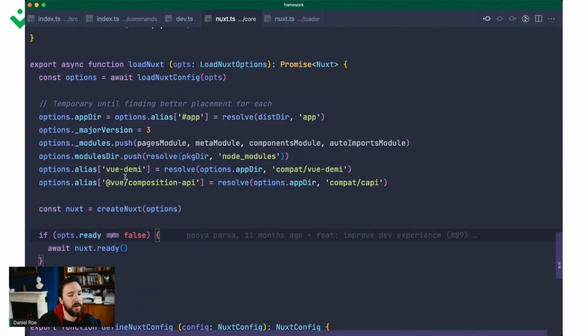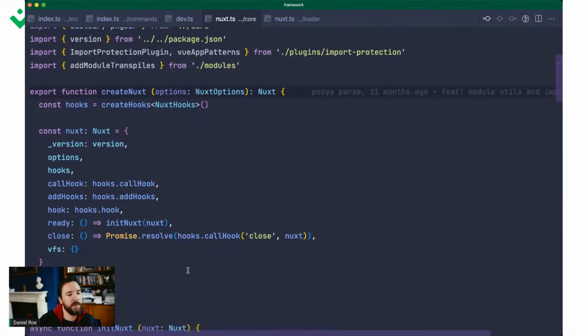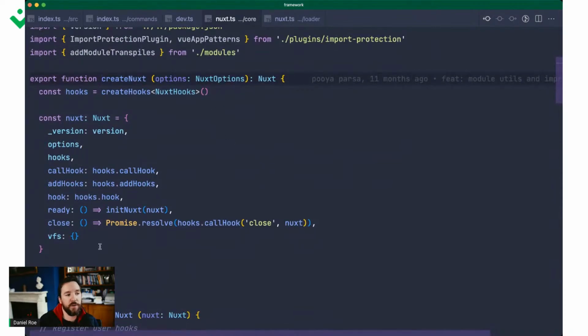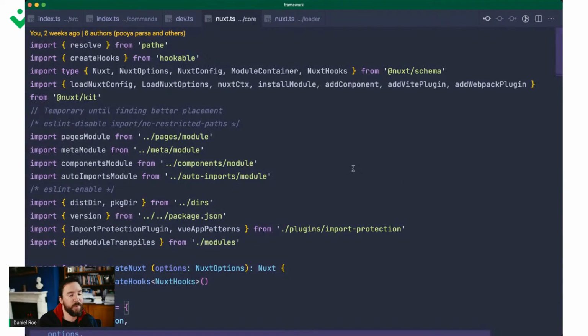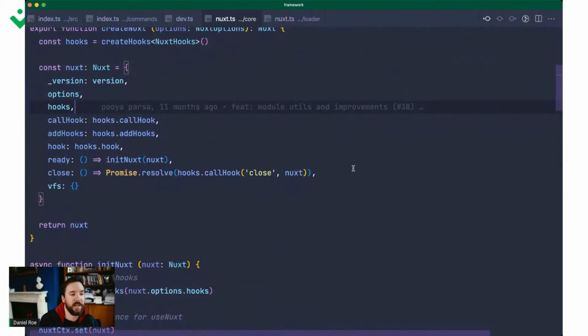That options object then gets massaged a little and gets passed to the create Nuxt function. When Nuxt is created, it doesn't actually do a great deal. It's mostly an object, which has some things like options. It has hooks, which is how Nuxt is so powerful. It's able to be adapted and changed. Different modules and even you yourself in your configuration can hook into different parts of the Nuxt lifecycle. And that, again, uses a package called Hookable, another UnJS package, and definitely one that can be used in many, many different projects, completely independent of Nuxt. And when this ready function is called, we run something which is quite significant, this init Nuxt function. But basically that object, that Nuxt object, is defined here.